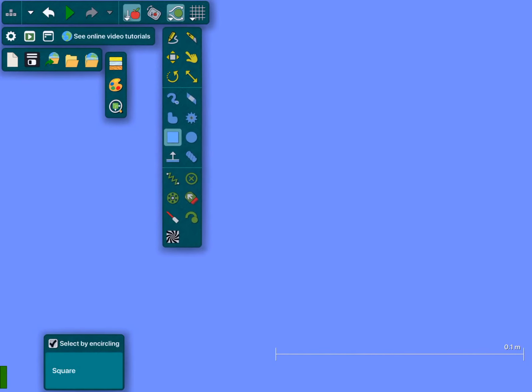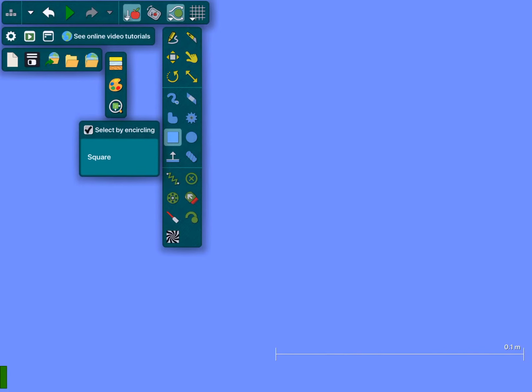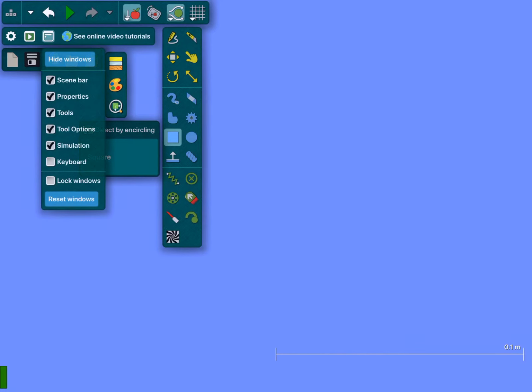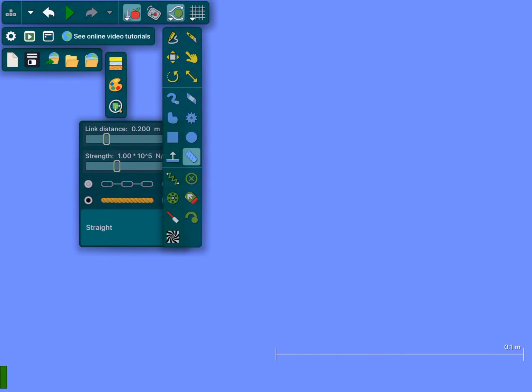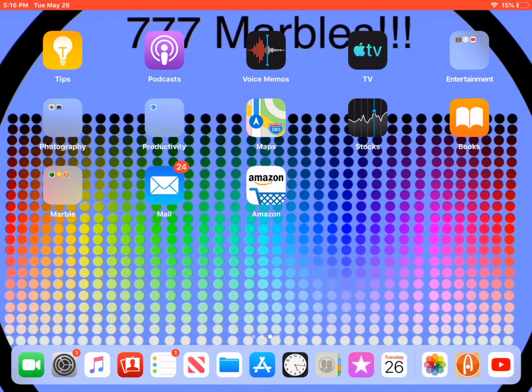Well, the tool option here. Once you lock your windows, you can't move it. Locking the windows just means that no one can move it. If you unlock the windows, you can move it wherever you want. And that's how you can change the place of your tools in Algodoo.